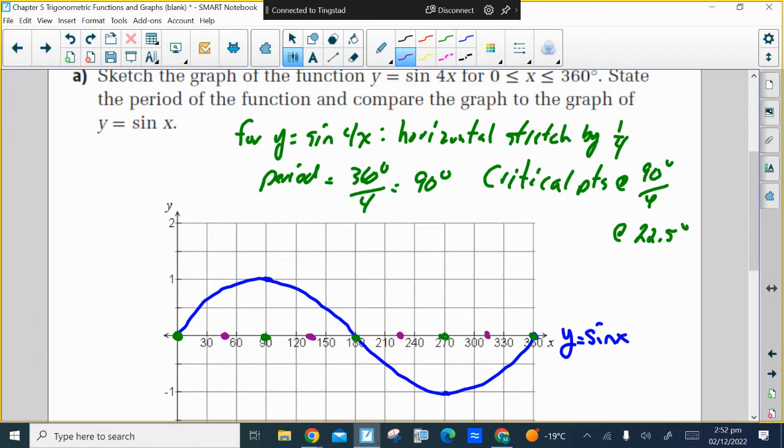Let's go back and look at the original graph. Halfway between where it starts and the first x-intercept, halfway between 0 and 180, what's happening? You're at the maximum. So halfway in between these 2 points, we'll be at a maximum. Halfway between 0 and 45 is our 22.5, our first critical point. It's a maximum. Change colors again here. 22.5 would be approximately right there.